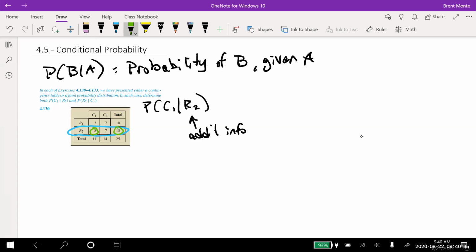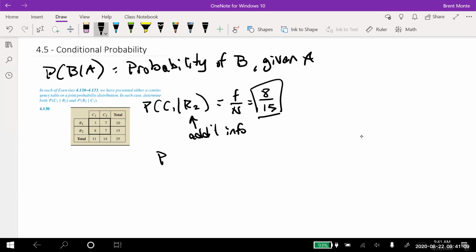So I'm going to put that in here. Again, we're just using F over N, but it's an 8 out of 15 chance, because if I know R2 happened, it could have only been one of those 15, and 8 of them were C1. So I just get that 8 out of 15. You can reduce that or not. Oftentimes they'll just leave it as a fraction. I'm just going to leave this one as a fraction and say that's our answer. Again, reduce the fraction if need be. And then let me erase these to go into our next problem.